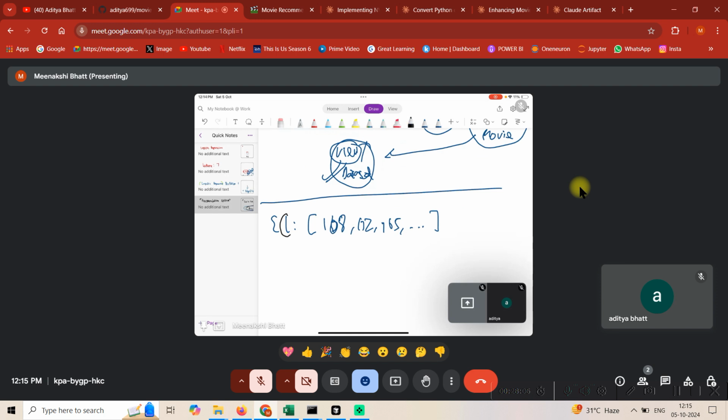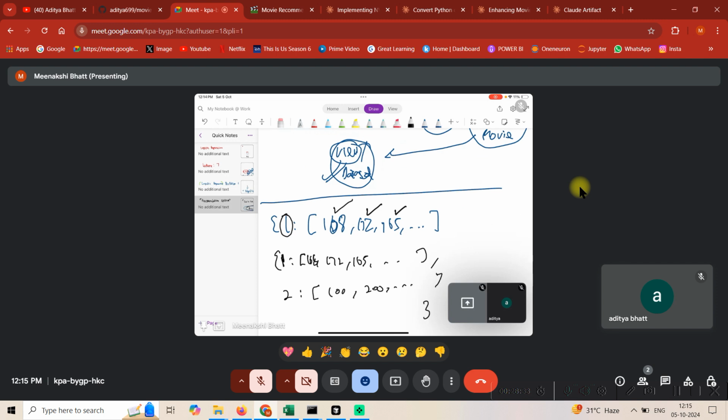This is user id 1, who has rated item id 168, item id 172, item id 165. Similarly, you might have the second user who has rated 100, 200 and so on.